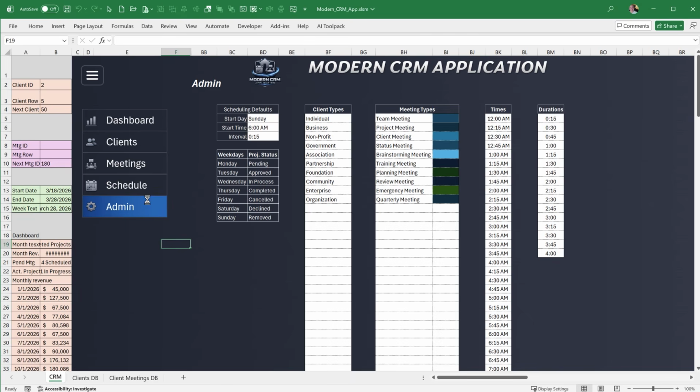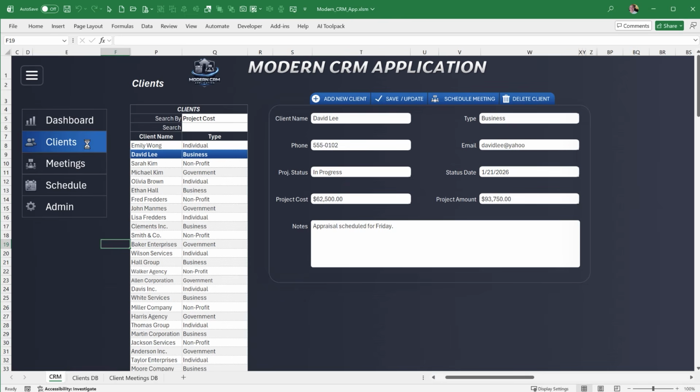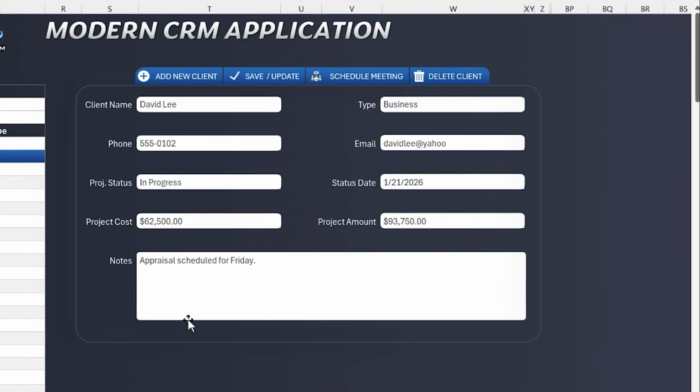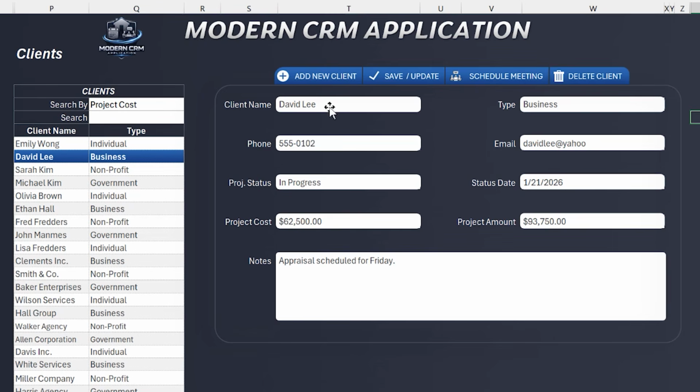So each individual section has its own individual shape group. Now you'll notice that things look a little bit different here. In Excel, we only have square cells. So how do we get this round look? Well, in actuality, what we have is a shape that's surrounding. If I select inside that group, you're going to see that that's a shape, and it's shaped around.